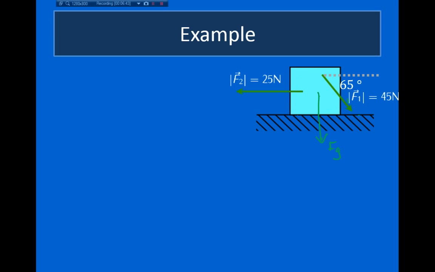When you have a box sitting on a hard surface like this, the box doesn't fall through the surface. There's a normal force that points up, and it cancels the forces that are perpendicular to the surface. So this is what's happening. I said that the normal force cancels the forces that are perpendicular to the surface. Okay, so this is my surface here.